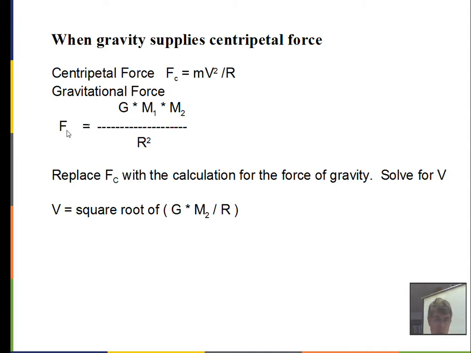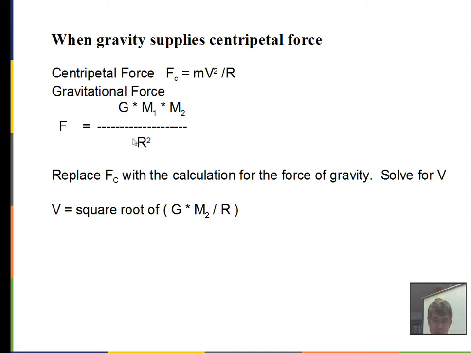Suppose you measure the force on a tennis ball. Well, let's say an apple. Let's say you measure the force on an apple at the surface of the Earth, and you know the mass of the apple in kilograms, and you know capital G, and you know the radius of the Earth, m2 being the mass of the Earth. Is it possible to calculate the mass of the Earth? And the answer is yes. So this is the way that we know the mass of the Earth. By measuring these other quantities, we can come up with the mass of the Earth.